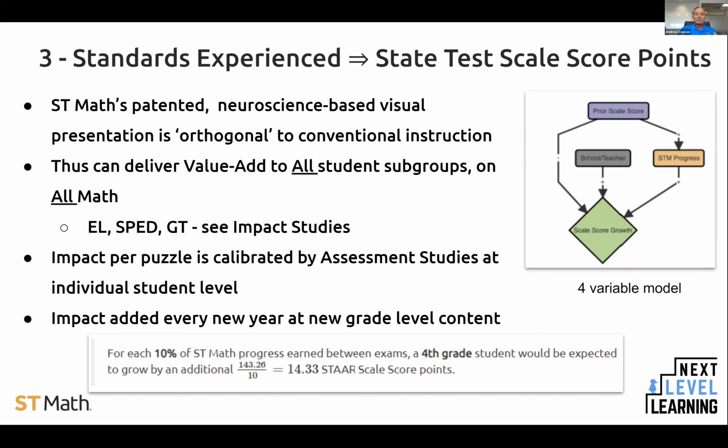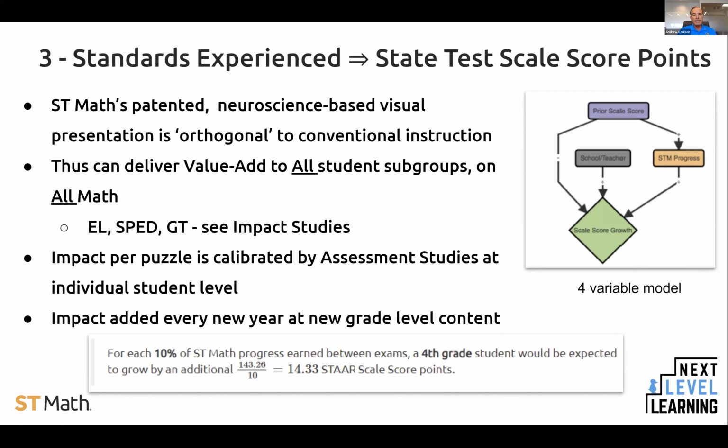And the last part on this slide is we actually can quantify what a puzzle is worth. So we do assessment studies at district request at the individual student level, and we have a model, which I won't go into, a 4-variable model in the upper right, where we can compare students who did more, a medium amount, or less of STMath content, control for lots of other stuff, and see how much going from low to medium amount or medium to high amount of STMath made literally in scale score points. And down below, this happens to be from Texas.